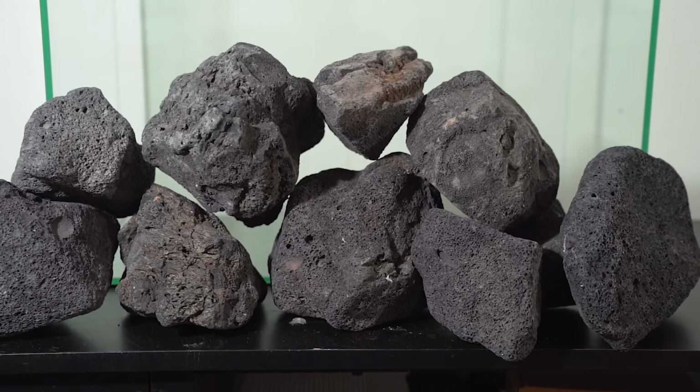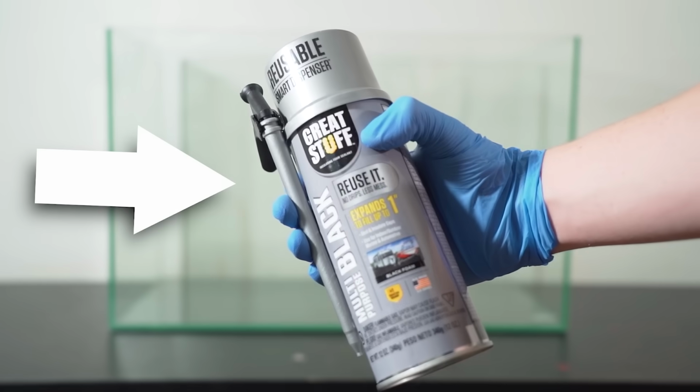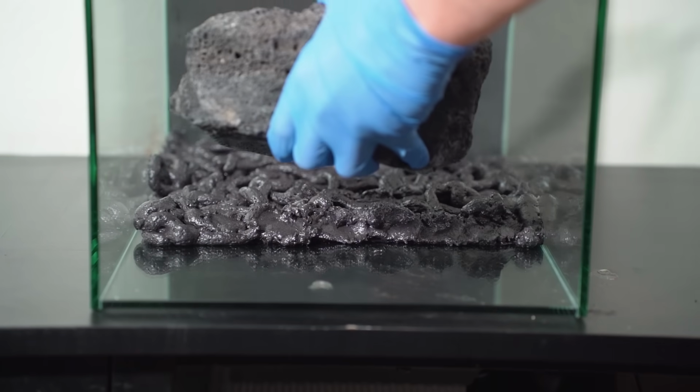Anyways, until the leeches got delivered, I got out a 20-gallon aquarium and a ton of rocks to get its enclosure built. Step 1 to make its home is to make a rock arch. To do that, I got out some water-safe spray foam and sprayed the entire left side of the enclosure, and then I covered it with some lava rocks.